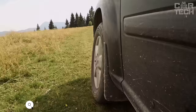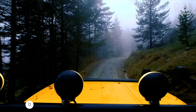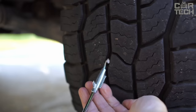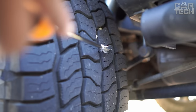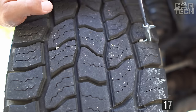When driving on small gravel, small stones inevitably get into the tread of the tire. Some of them fly out on their own while driving, while others get stuck tightly and can only be removed with a tool. A stuck stone makes an unpleasant scratching sound and can also damage the tire. The tool is a long screwdriver with special tread cleaning teeth on the end — 17 inches long with a plastic handle with rubber inserts.